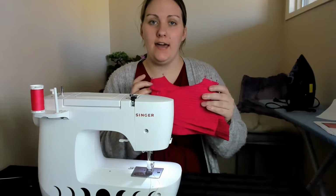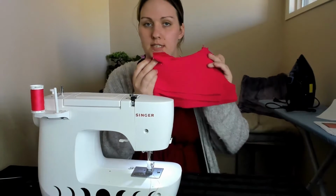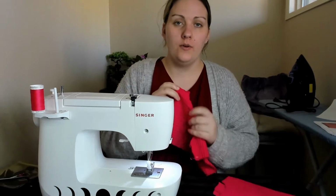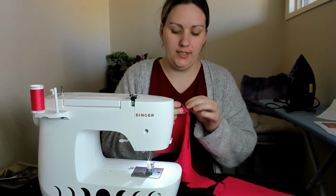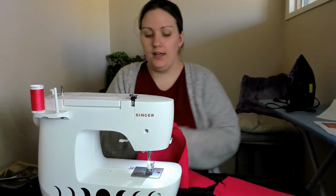Now the first thing that they have us doing is sewing the top shoulder seam together. So I'm going to do that on all the bodice pieces. I just tried sewing the top shoulder seam, and the machine didn't really like the backstitch, so I'm not going to backstitch on this fabric and just hope for the best.